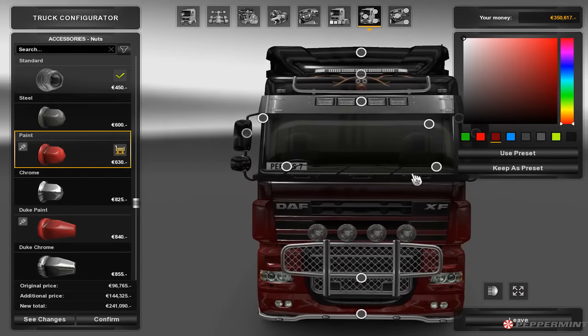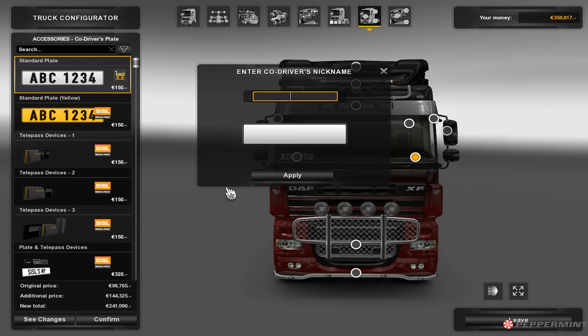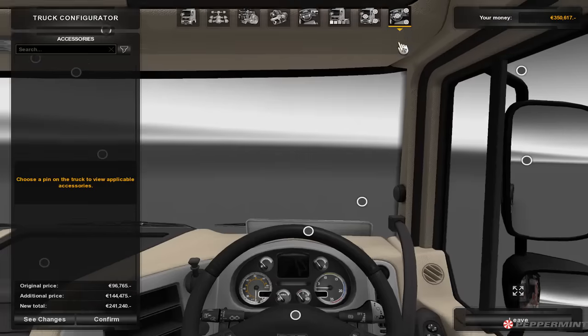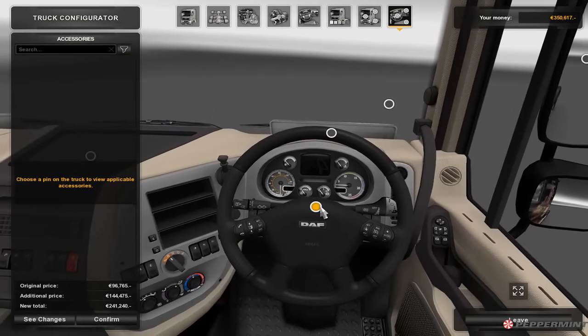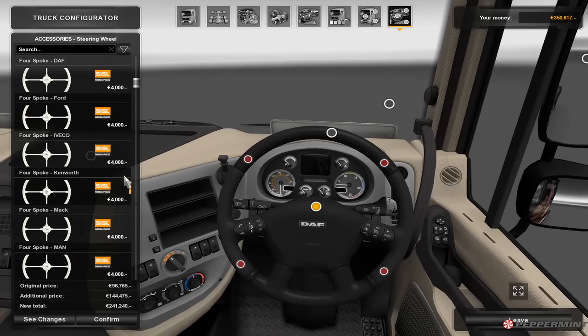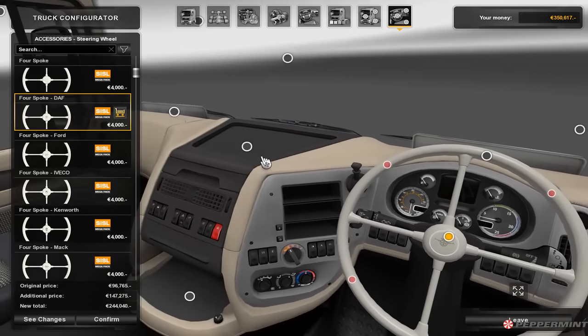We've got PepOS 7 there. Do we need to put anything on here? Not really, but I'll stick one in because we are running on Linux, aren't we? PepOS 7 Linux. So let's go to the insides of the cab. What about steering wheels? We only get a choice of one. Sure, we've got a DAF. We could put a 4-spoke DAF on it just to really pimp it out.